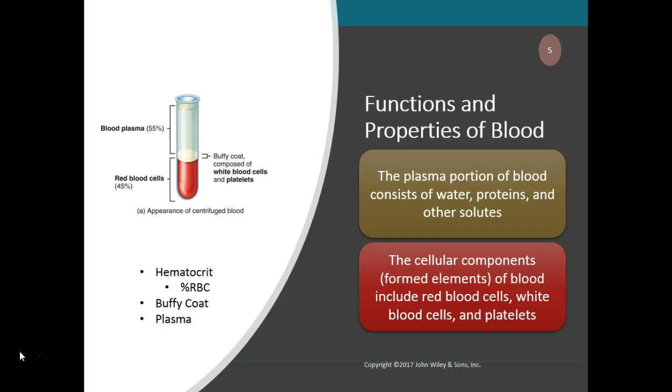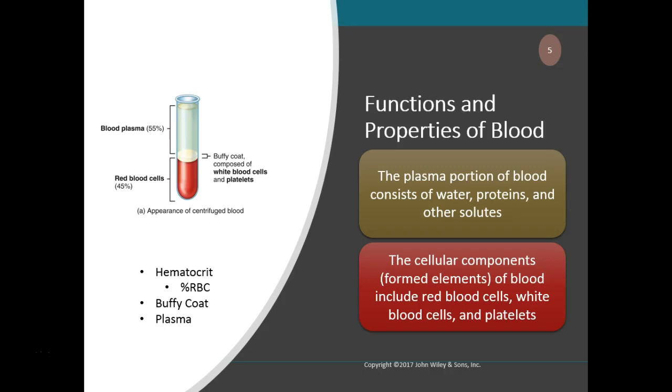Another thing that I wanted to mention here was dehydration. Dehydration can also cause polycythemia, because remember, we're looking at what percentage of the total blood volume is occupied by those red blood cells. So if you are dehydrated, you're losing plasma, right? Because your cells are going to be losing water, your blood's going to try to replenish that in your tissues, so plasma, fluid, water will be taken from the blood. So there's less plasma, which will increase how much of the total volume is made up of those cells.